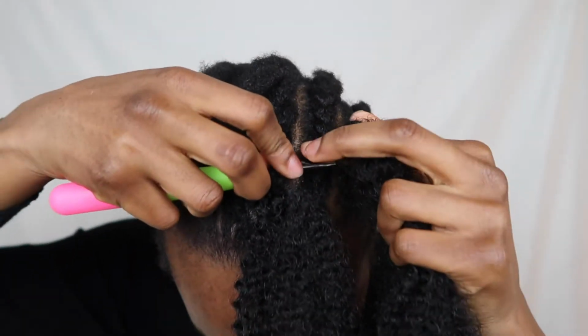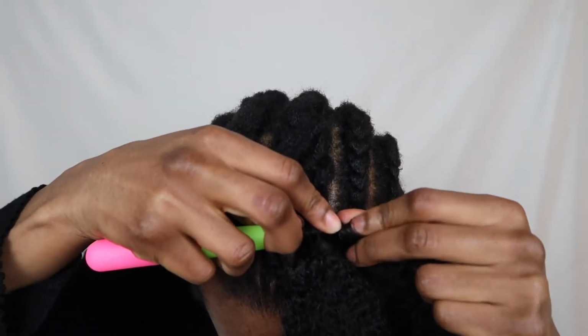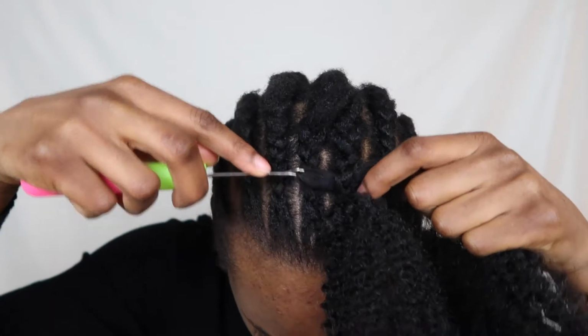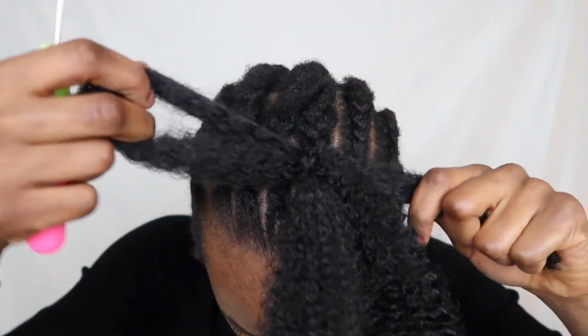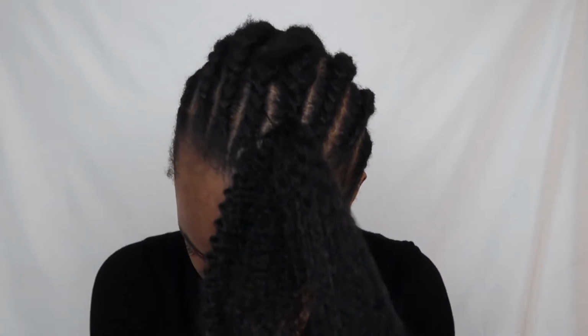For me, I like to start with the portion of my hair that has the part. Take the needle, put it through the braid, then insert 1 strand of the marley hair into the needle. Make sure you close the needle first before pulling it out of the braid. After that, remove the needle from the marley hair and tie the hair. Repeat this process until you covered your hair.